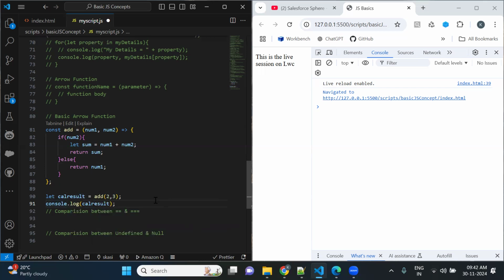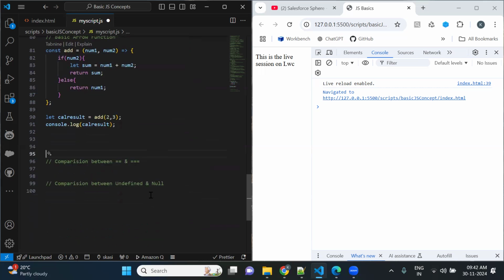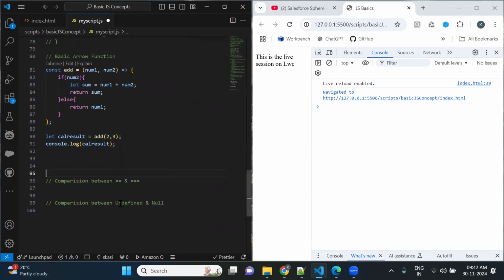Let's see what is going to be the output in this case. Before looking into the output, let me try explaining this once again. Basically, what I did is declare a property. Listen to this gradually so you can understand it in a better form.